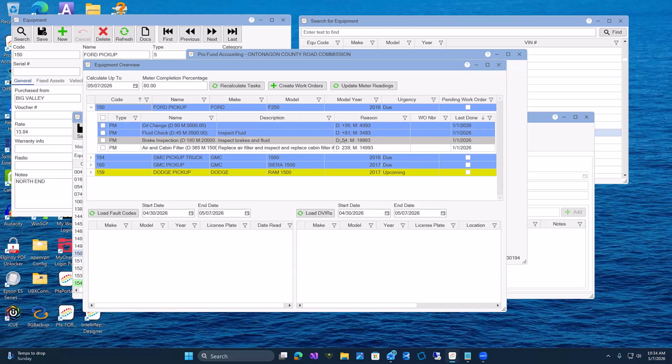So like here, I show days. This means there's 54 more days before this comes in again, or 19,000 miles. It does the math for you, so you can see where the thing is and when it's supposed to come in. You can see the last date that each of these different preventive maintenance tasks was done. So I have 2 that are overdue, so you'd probably want to select those 2 and generate a work order. But hey, this is only 54 days away. Do I want to bring it in again? No, let's just do this one as well. How cool is that?